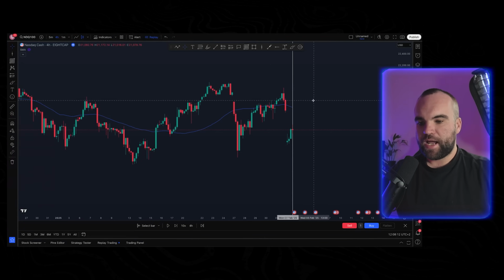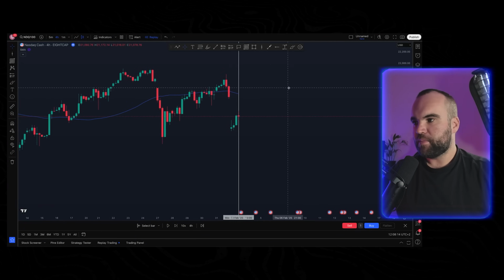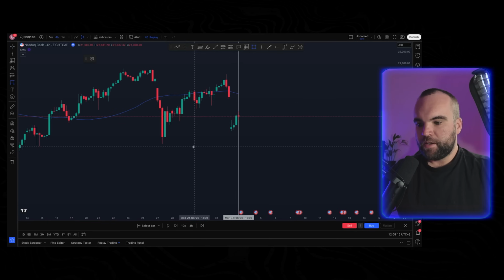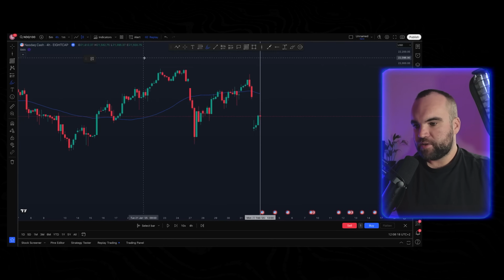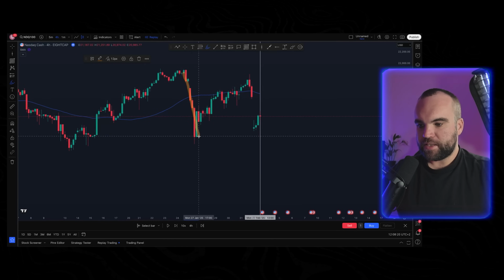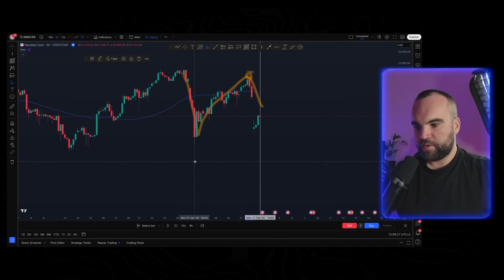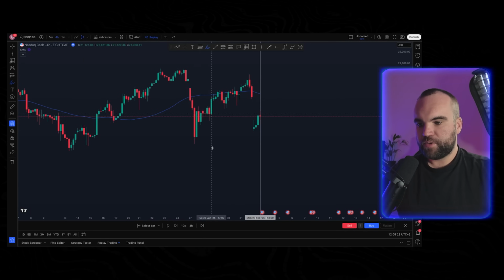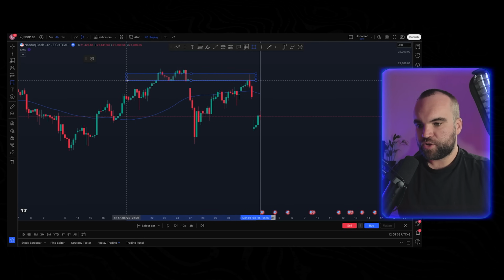So let's have a look at this first trade on Monday, the 3rd of February. Essentially, what we're looking for again is starting on the 4 hour. We can see that price has clearly created this V shape over here and over here. And so we're going to draw out our zones there. This is just a framework for us to trade within on the 5 minute.